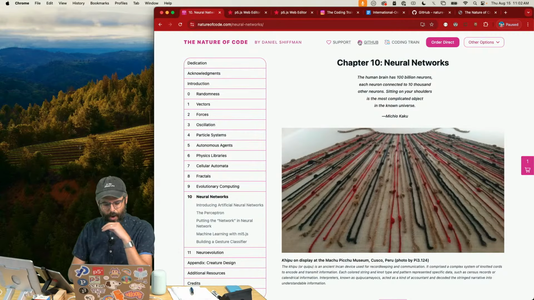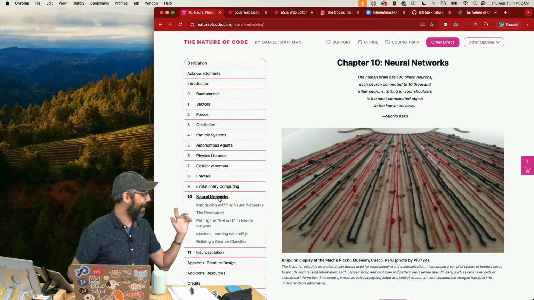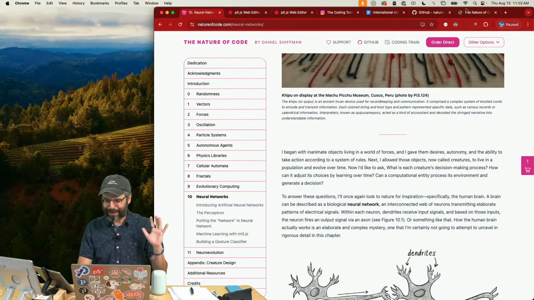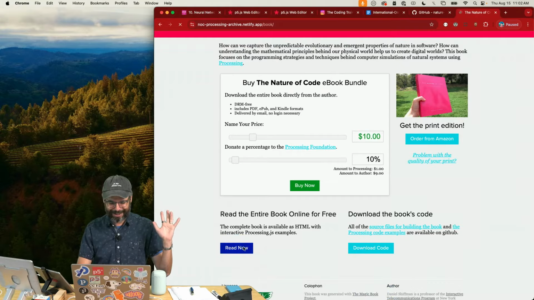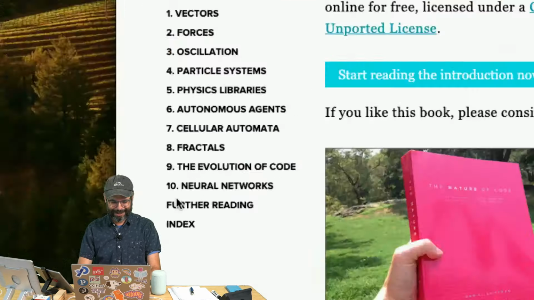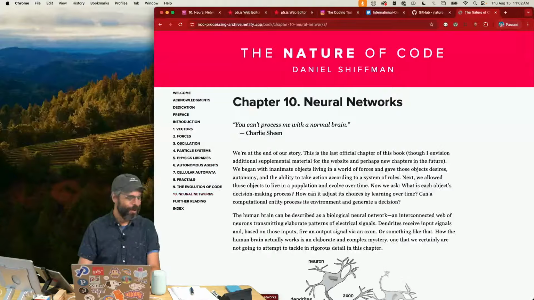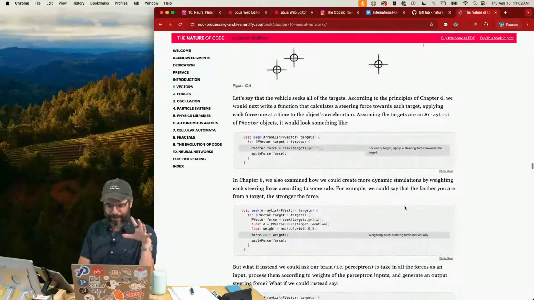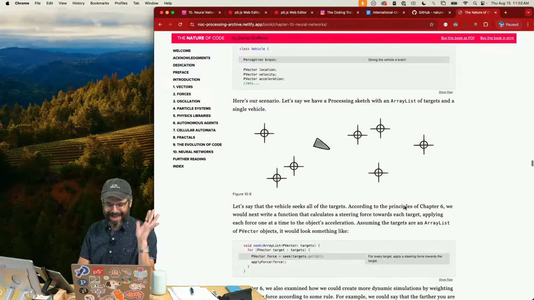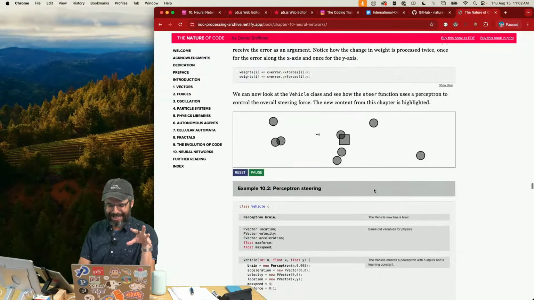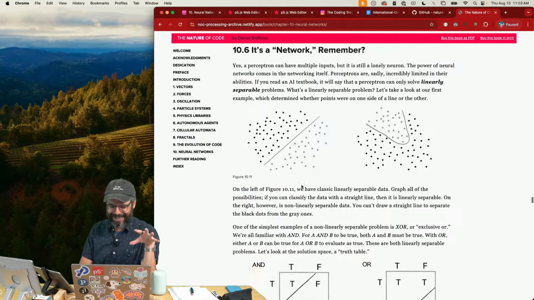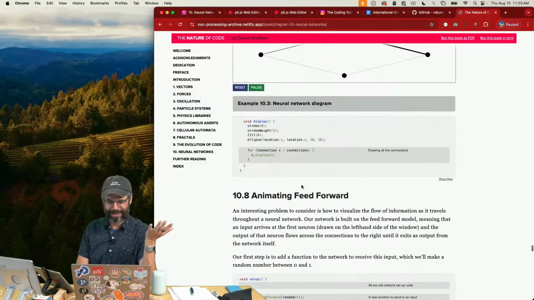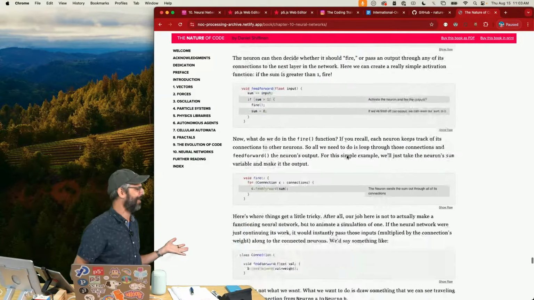Okay, so neural networks. That's what I was talking about. If I go to this old Chapter 10, which was the last chapter, on neural networks in the old book, and I start scrolling along here, there's a section around programming a perceptron. And then I try to stick the perceptron into a steering agent. And then I'm kind of like, there's more to it, but I don't really know what to do with it. Let's try drawing some visualizations of a neural network.